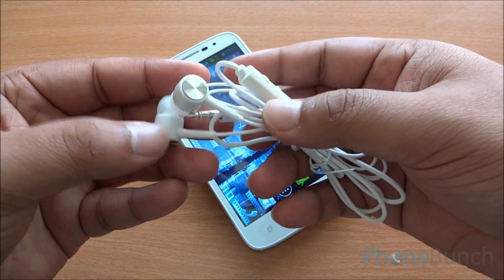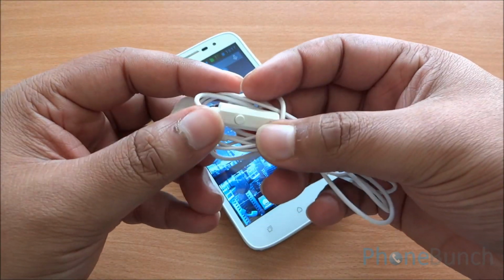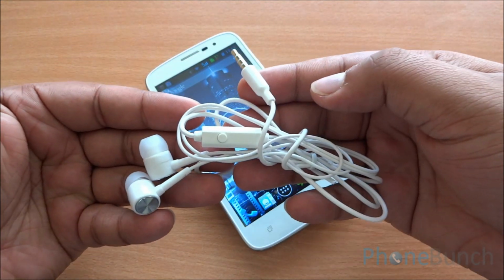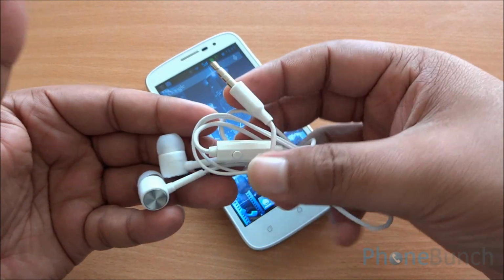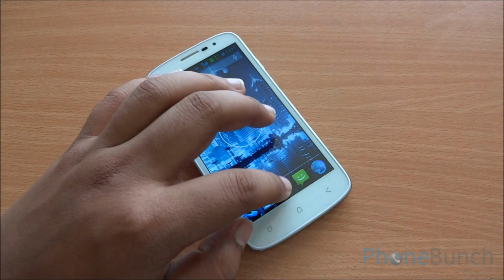So this is the headset that comes with the device. You can see that it's in-ear style, white in color, has a single button interface to end and receive calls, as well as a silver pin. However, these are not actually that good, and they're really bass heavy. So if you want to listen to music, you should get your own headset.